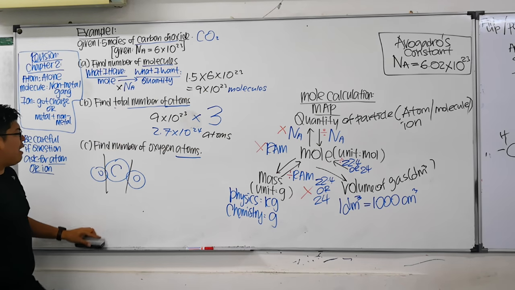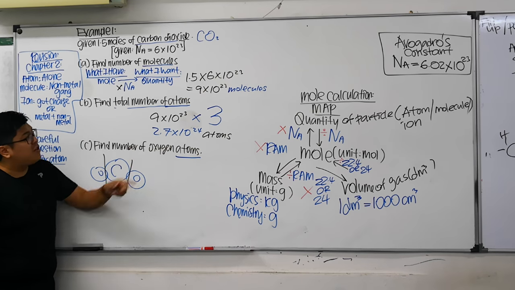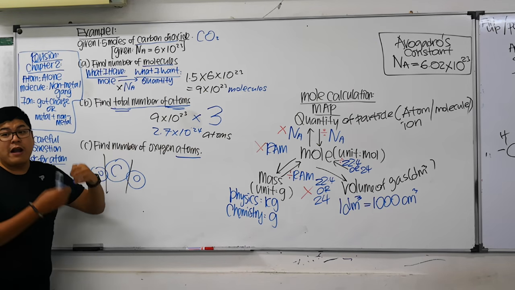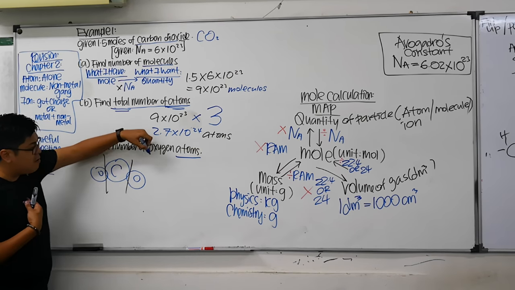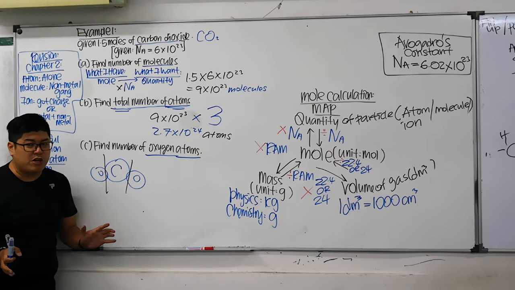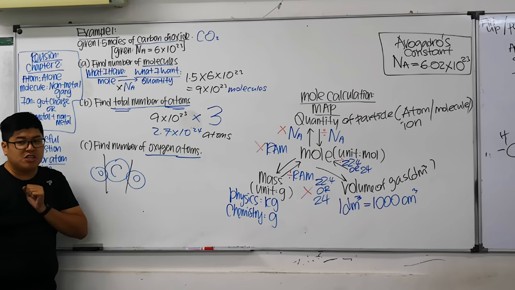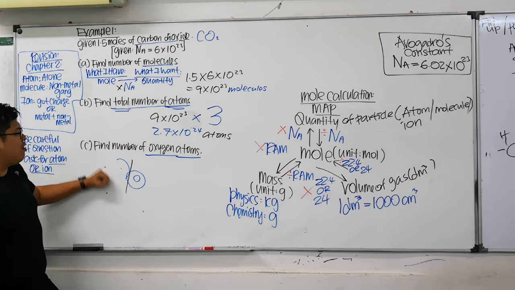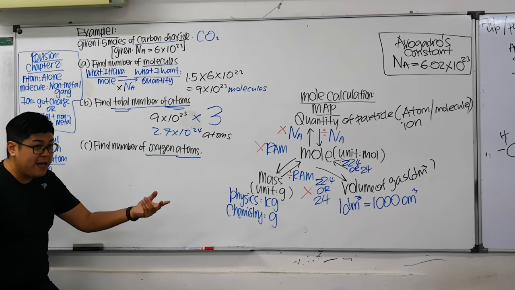Okay, now, come to here. One more question. The next question: find the number of oxygen atoms. Hey, this question is also atom, just now also atom. What is the difference? Just now, the question was total atoms. I wanted everything, I wanted carbon and oxygen. This question, I still want atoms, but I only want oxygen. So no worry, don't panic. Just ask yourself the simplest question. What do you have? CO2. Every one CO2, how many oxygen? 2. So your magic number is 2. Every one CO2, 2 oxygen atoms; 10 CO2, 20; 1 million, 2 million.